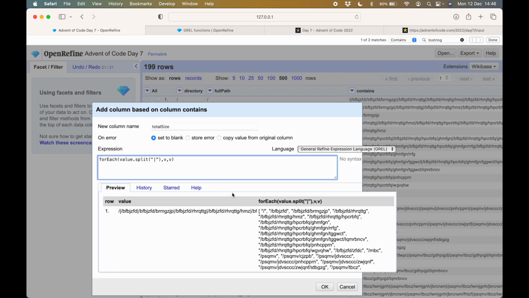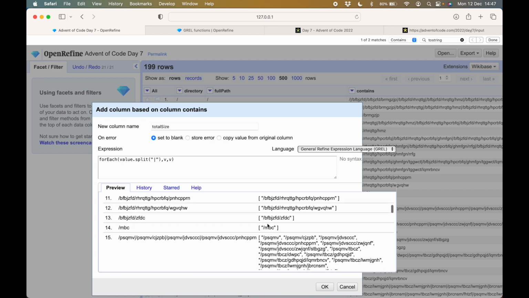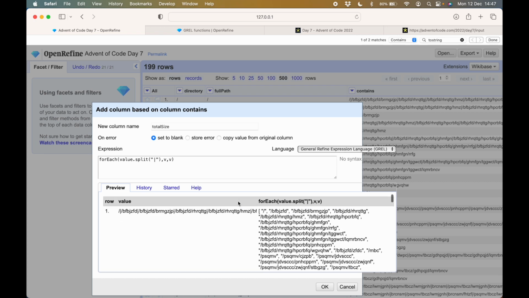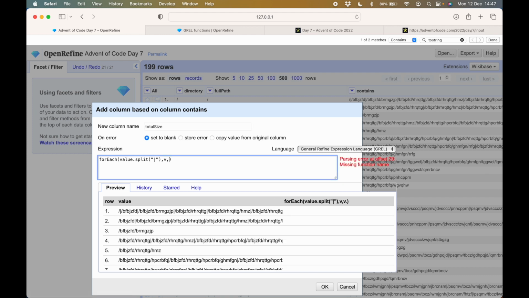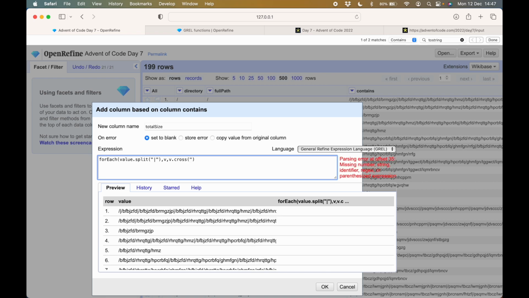And just if we have a look at what we get, it includes itself here. So it's a big one, but we can see that it always includes itself. So actually, we're going to get the sum of everything here. We don't have to add anything on afterwards. So for each one, we're going to do a cross against. So this looks it up in a project. So looking up it in its own project, and we want to look up against the full path.